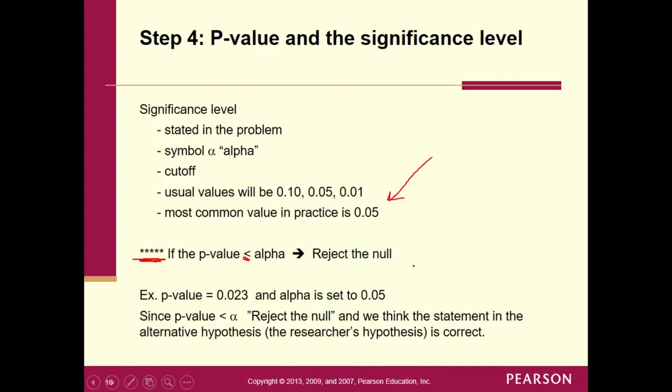We'll get into more specifics about when the p-value is greater than alpha. I'll just tell you right now that if we reject the null hypothesis when the p-value is less than or equal to alpha, we're going to say do not reject the null when the p-value is greater than alpha. I'll just tell you that now because we're going to have to talk about that later on anyways.